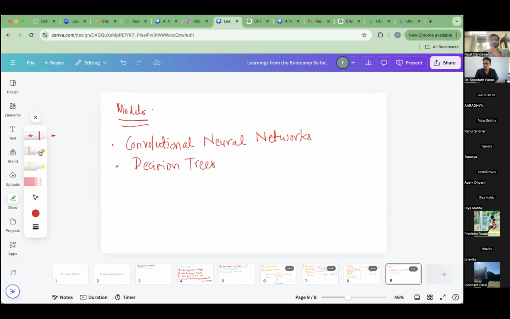These are 2 of the models which are very popular and they are used in a lot of applications. For example, the Titanic project used decision trees, and then we also looked at the k-means algorithm, which is used for clustering type of applications.